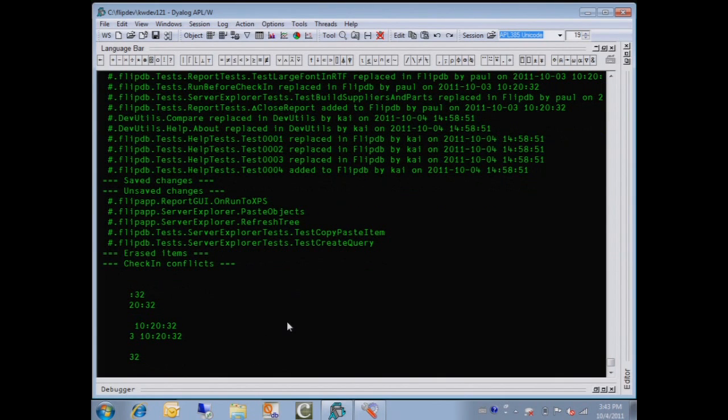This will also tell you if 2 people change the same thing, and you can go in and reconcile those changes if you want. Other than the fact that you can have multiple users doing stuff, there's not much more to be said about source control. I'm sure you could talk about it for days, and books are written on it, but it's something that you really want to have in a work group, because otherwise you can't track what you're doing.